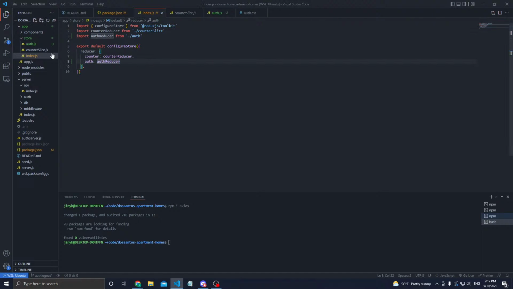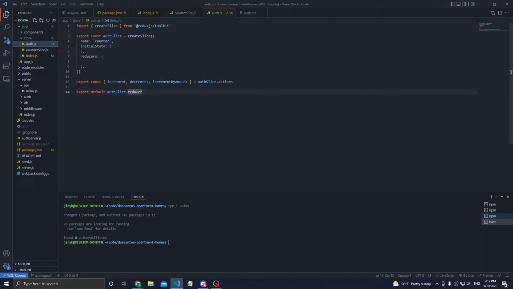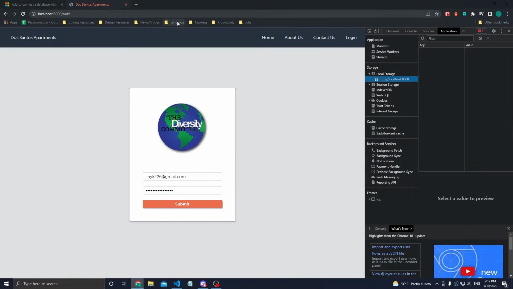Okay, maybe I just need to save it. So now that it's saved, it's able to find the functions. Auth is added to the reducer list, but we're not actually exporting anything at all, but it also shouldn't be breaking our app at this point. So if I just refresh this again, it doesn't look like there are any errors coming out.